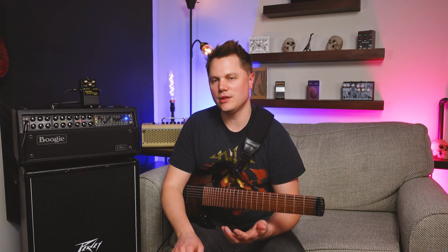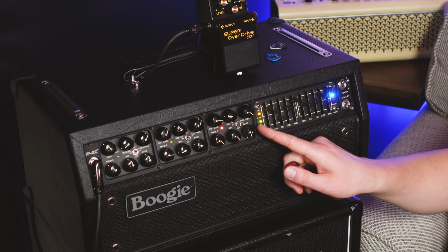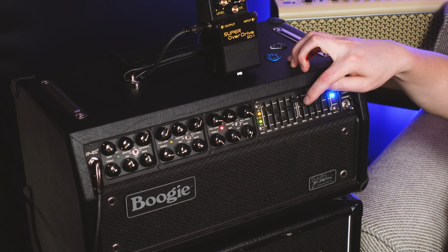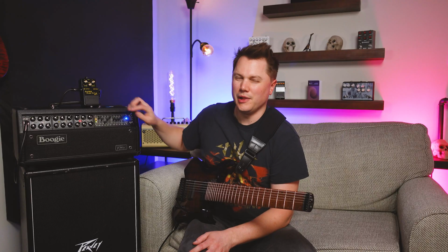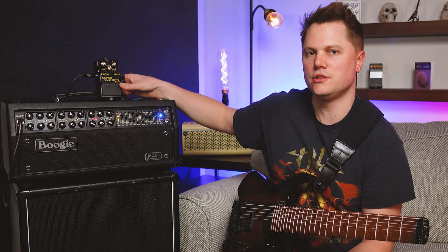Well, there you go, guys. Those are my black metal settings for the JP2C. Just crank the treble up all the way, the mids up all the way, and remove the bass over here. You can add a little bit of bass back into the circuit with the graphic EQ, but with black metal guitar tone, you really want something that sounds really machine-like and cold, at least to me. And then what I've done is boost that with the super overdrive.